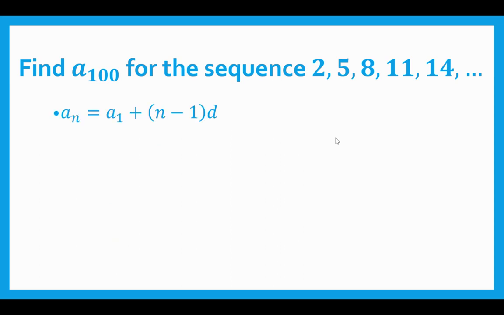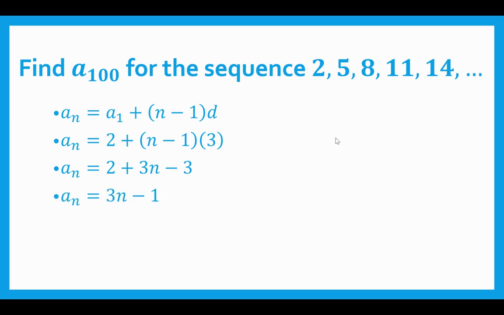Yo! The lucky thing is we've got our formula here. So AN is equal to the first number in the sequence, which is 2, plus N minus 1, we're going to leave that for now, times the difference, the D. D here is, we can figure it out, 3. If I add 3 to 2, I get 5. If I add 3 to 5, I get 8, etc. So then we calculate and solve that down to our simplest form. And now we can solve for N. N is 100. Well, 3 times 100 minus 1 is going to give us 299. So the nth term, or the 100th term in this case, is 299.